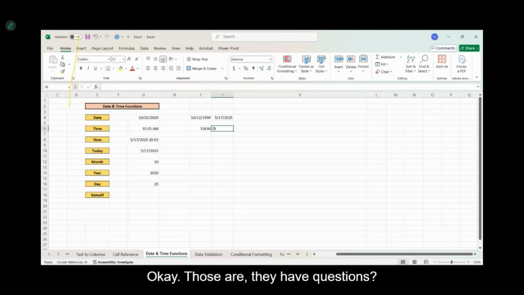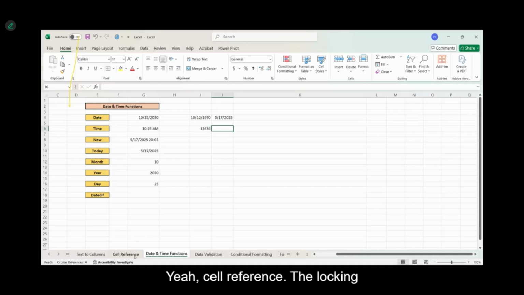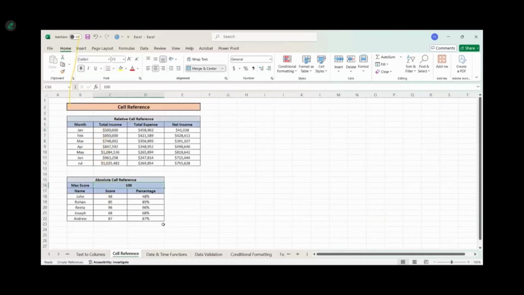Okay, those who are raising their hands, they have questions. Yes, Anup, tell me. I have a question about cell reference, the locking part.